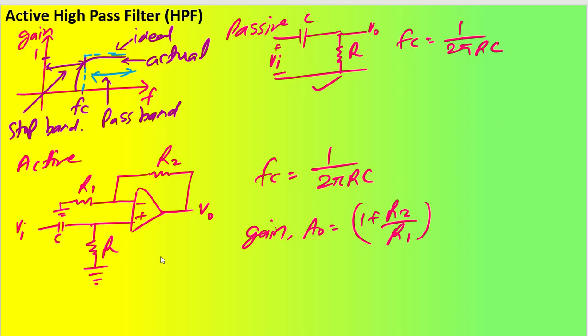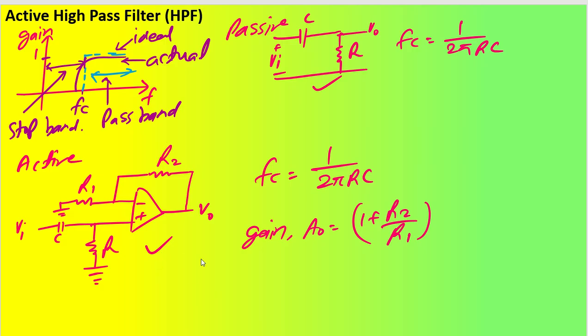Similar to that, using active elements, we are going to design using op amps. So you can see we have the RC element here that is going to decide the cutoff frequency for the high pass filter, and then R2 and R1 are going to decide the gain of the filter. The gain will be 1 plus R2 by R1, and the cutoff frequency will be 1 by 2 pi RC. If you want to find out why 1 by 2 pi RC is coming, you can write down the transfer function; you can refer to my theory videos on how to get all these expressions.